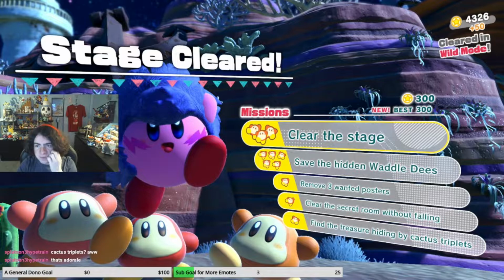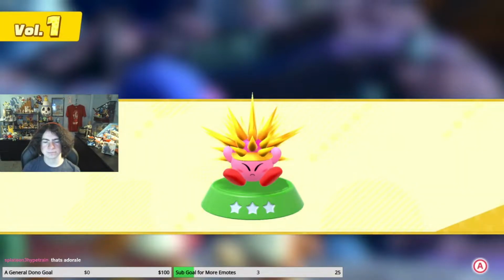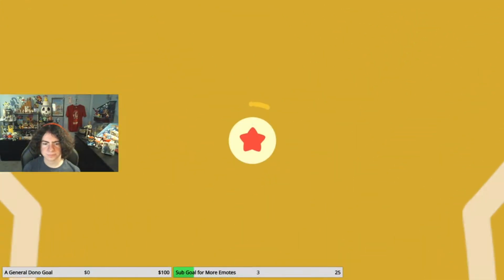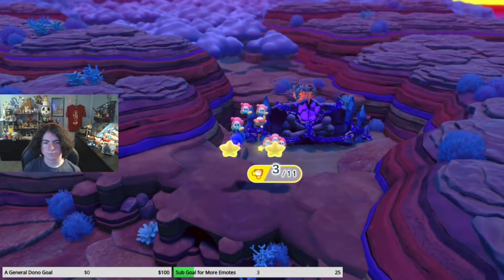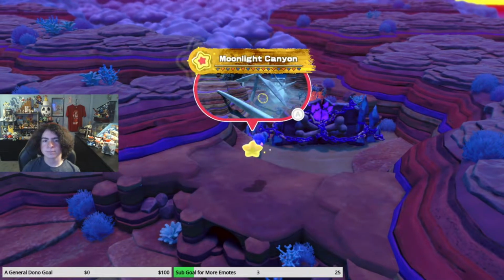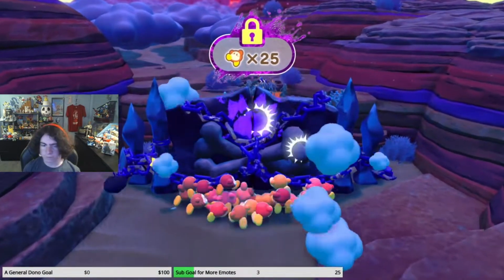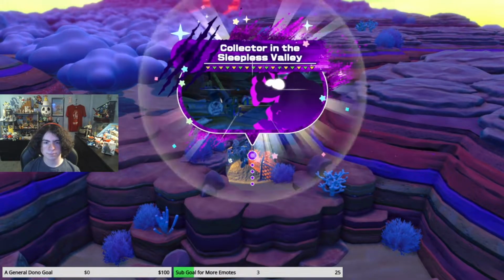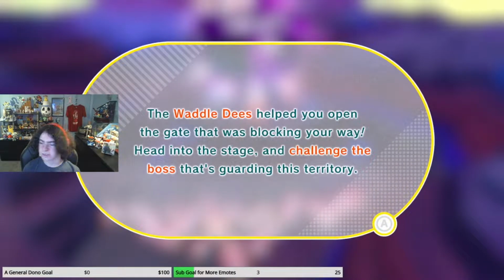Alright, well, all we've got, unless there's more treasure roads that show up, which there probably is, we just have got the boss of the area. Away we go. All 11. 25 Waddle Dees for this. Collector in the Sleepless Valley. It looks like a snail dog.